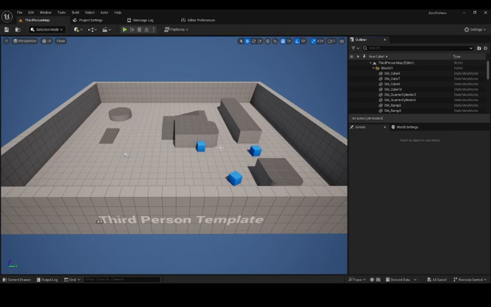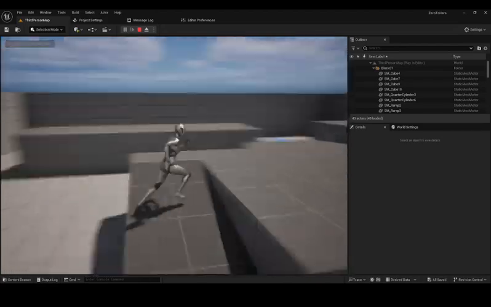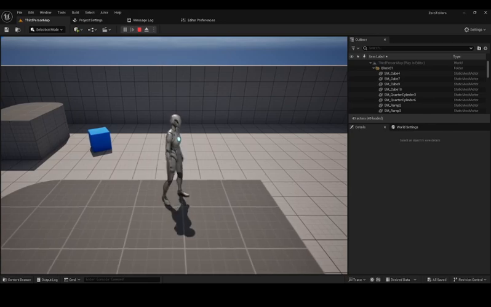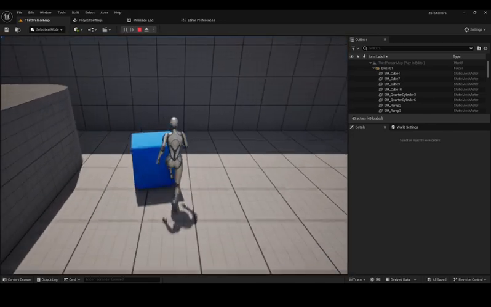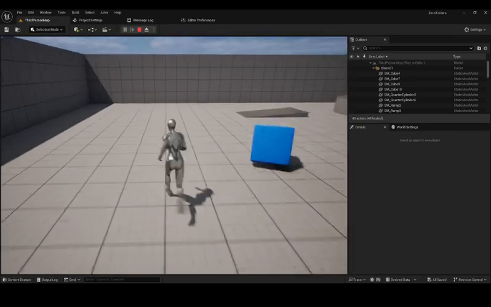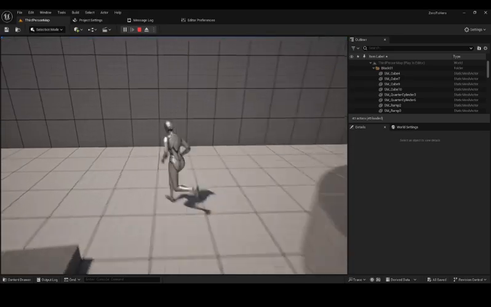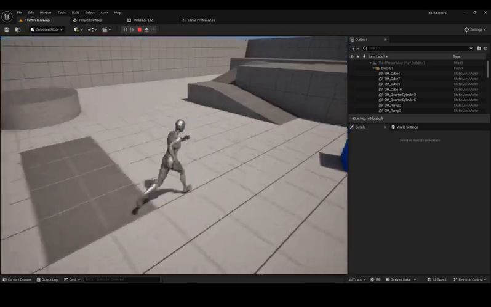Okay, after your project is created, you can just test it out and validate that everything is working as intended. This is what the third person template should look like, and there's not much to it. It's just some character animations, some character movement and all that.